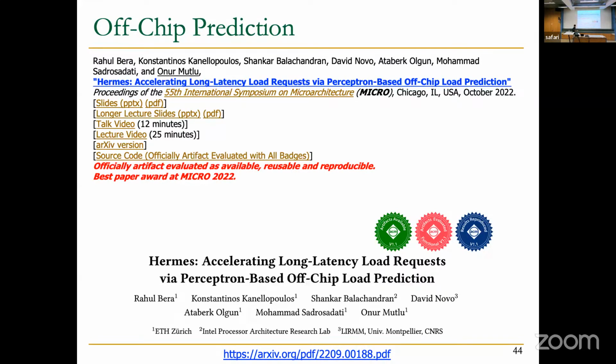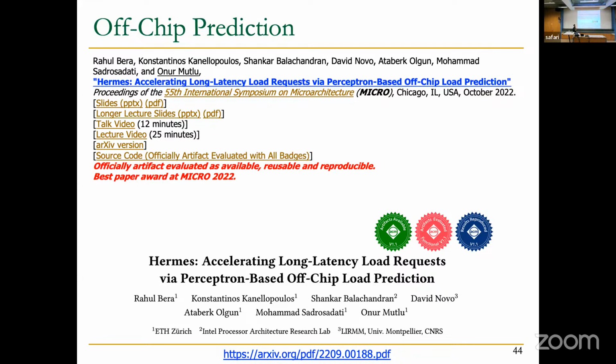And at that time, you would see that somebody has already started requesting the data from the main memory itself. So you would just quietly stay there, and once the data comes back, you would simply return the data to the core. So again, off-chip prediction is a latency hiding technique.